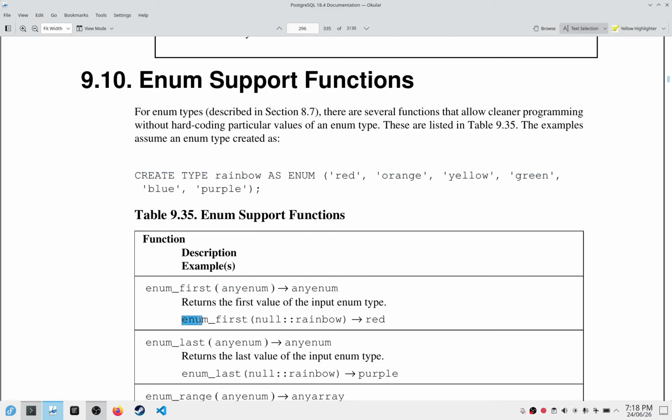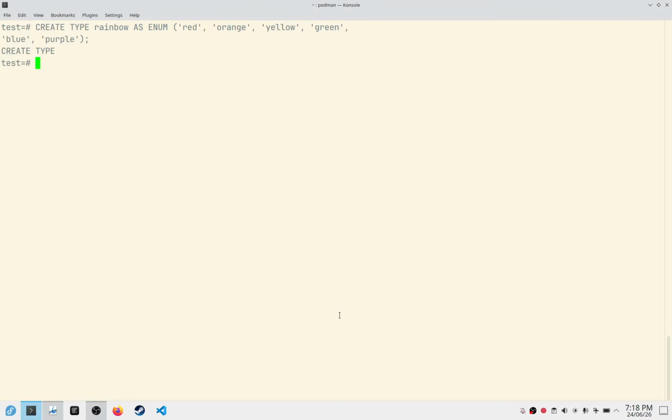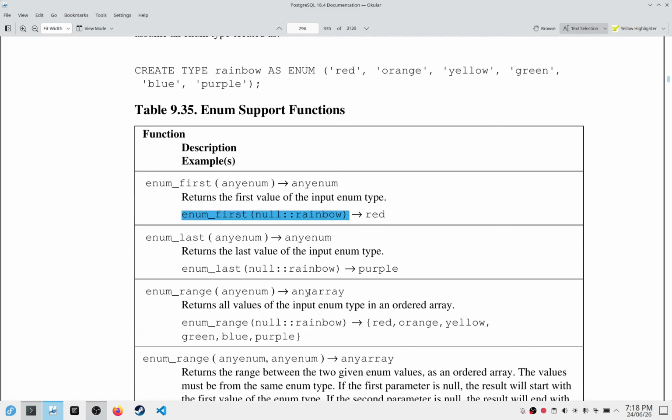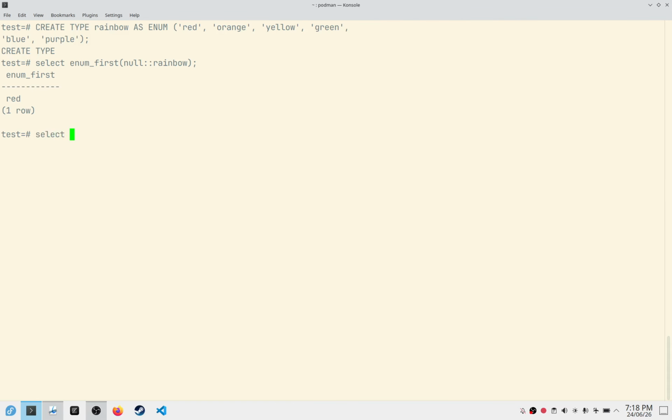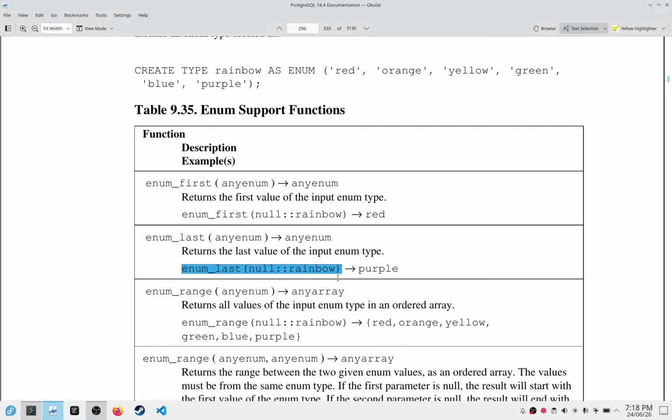enum_first. If you supply any enum, it will give you the first value of that enum. And we have red as the first element. Similarly, for the last element, we will have purple. So you can select that as well, and we have purple.